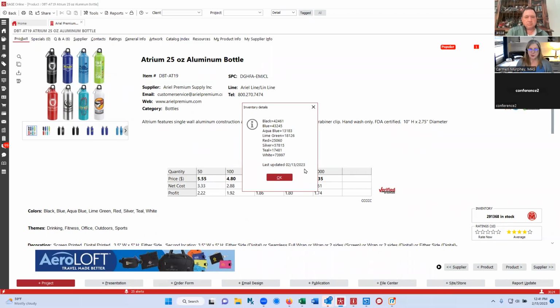Now with updating inventory, I know this particular supplier updates in real time. We always recommend at least a minimum of once a day updating. And some suppliers choose first thing in the morning and some choose in the afternoon, whichever fits what you guys want to do.